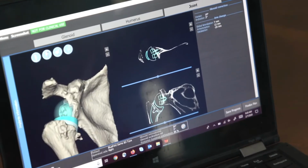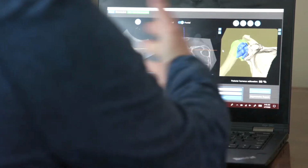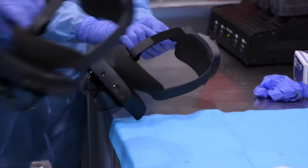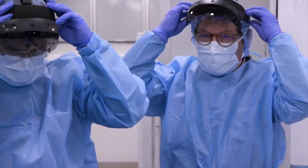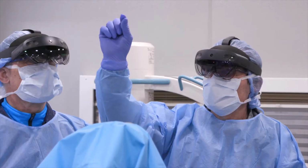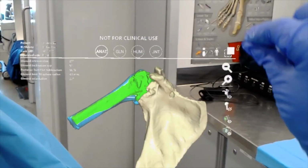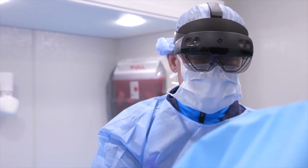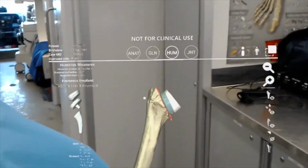The shoulder problems that we treat are three-dimensional problems, and yet we have a virtual plan that's represented on a computer screen in 2D. And our brain is trying to see this in 3D. When we go to mixed reality, we have 3D next to a 3D problem. And that means that you see the three-dimensional image adjacent to where you have to operate. We will have glasses, and that will help us to reproduce the preoperative planning and make sure that the patient benefits of all the new technology.